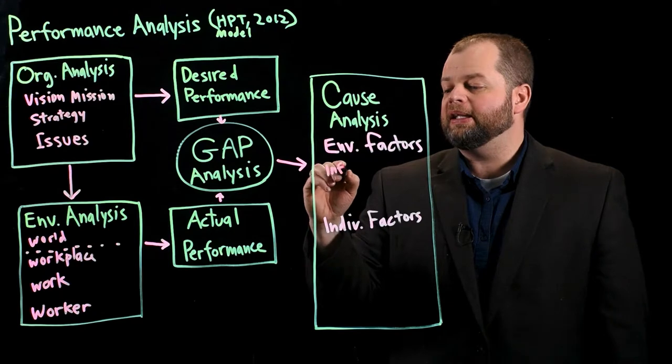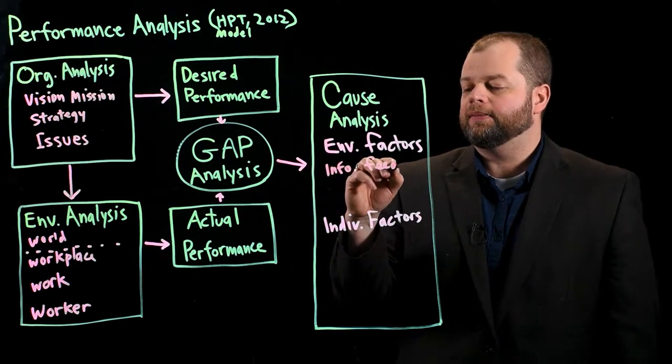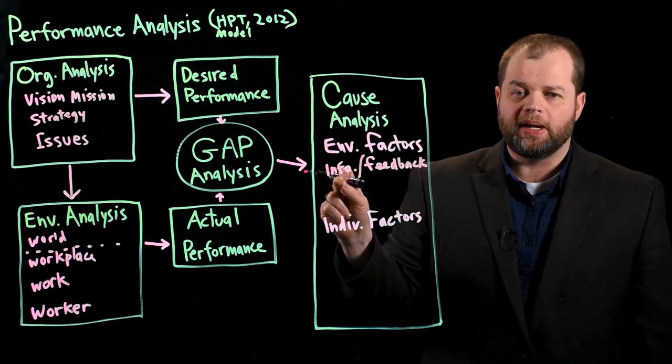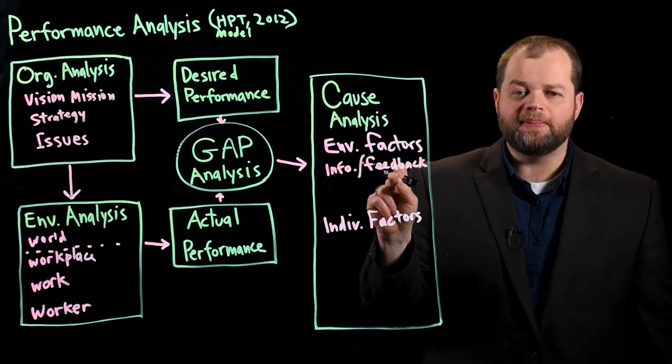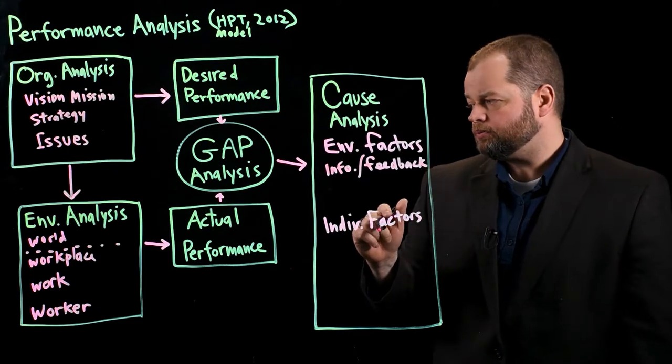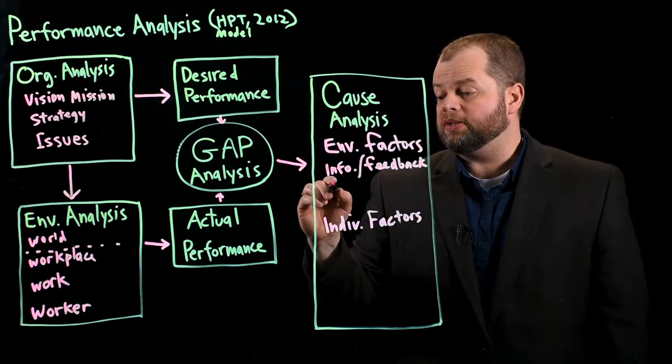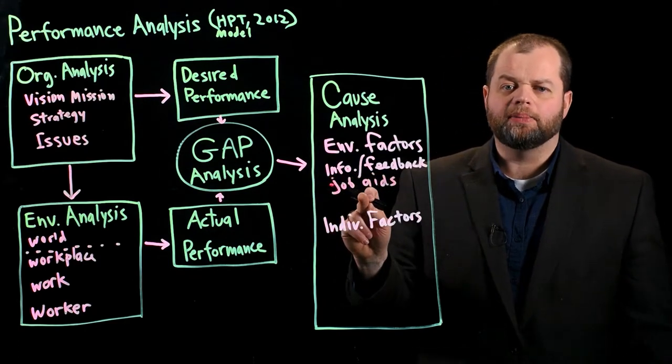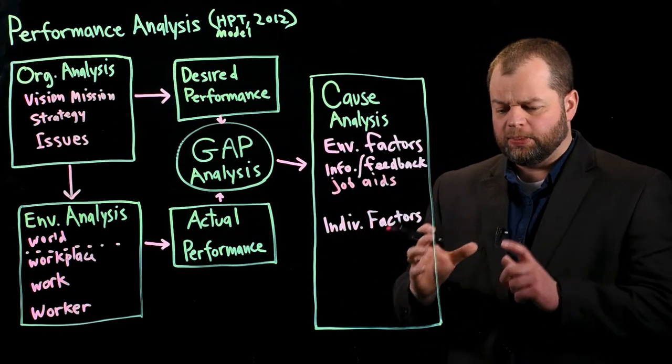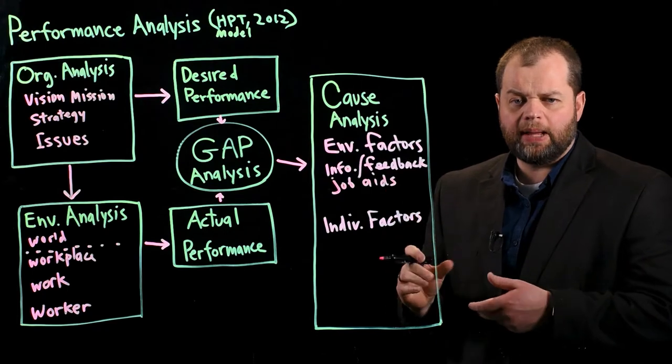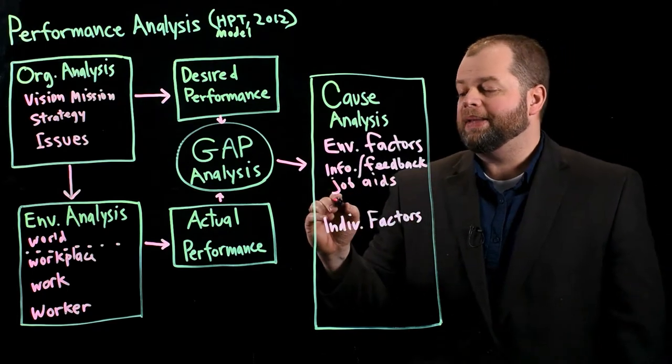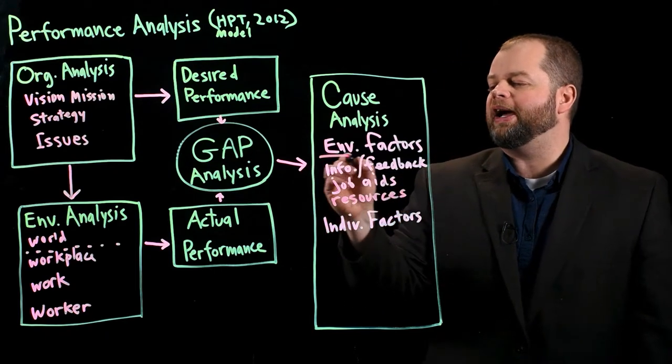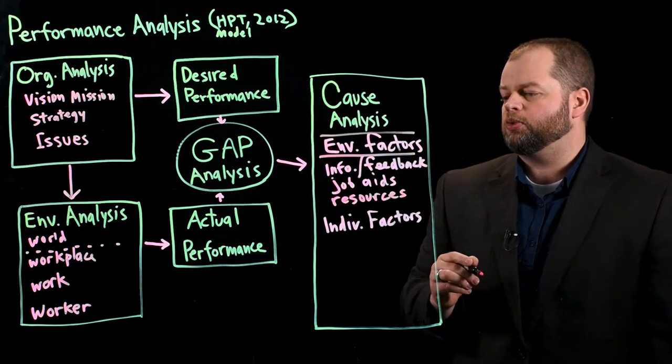Do they have the information they need or are they getting the feedback they need to be able to perform effectively? If these trainers don't really have what they need to perform in terms of information or knowledge to be able to train, or they're not getting any feedback on how they're actually performing, they can't perform as well. They need the environment supports, like job aids, performance supports. Job aids that tell them, hey, here's, you're actually doing the training on this particular part of the topic and so make sure you follow this, cover these topics and use this sequence. Job aids on what to do. People need to have the resources that they need to be able to do the job. So these are just some examples of those environmental factors that can really have a big impact on an individual's performance.